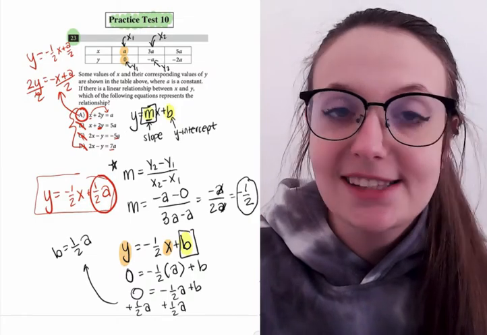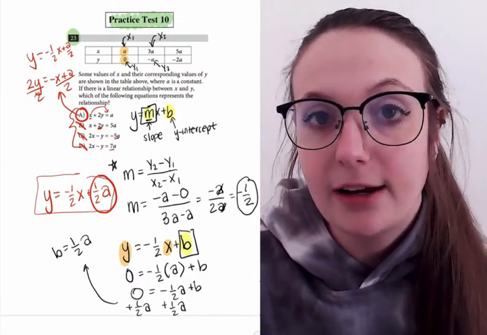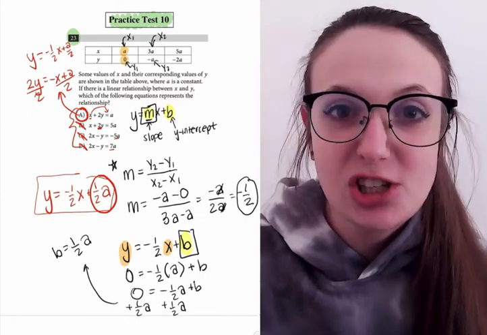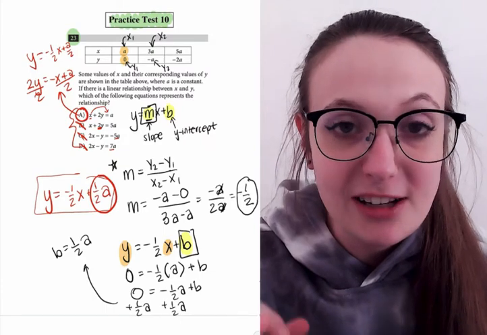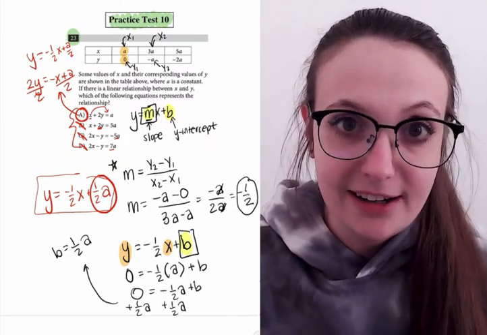So there we go, guys. That's how we do a question like this. This is generally speaking how you're going to find y equals mx plus b form when you have 2 points. It's just a little bit overcomplicated here because of all of the extra variables, but the same principle still does stand.